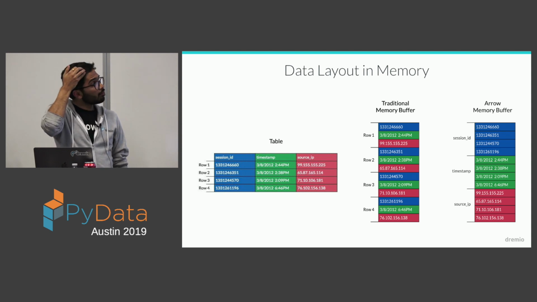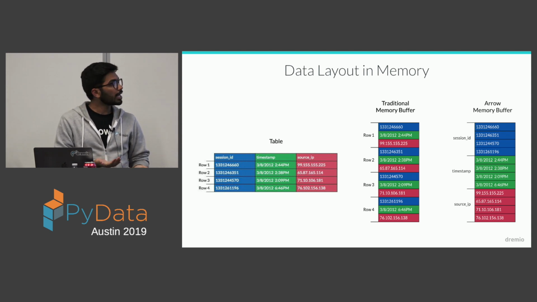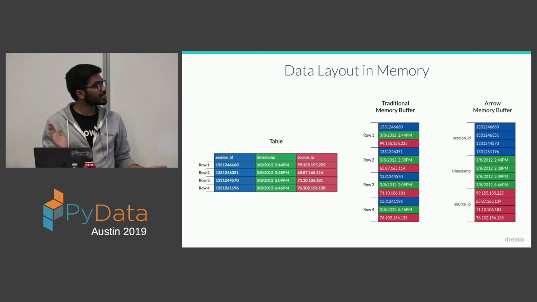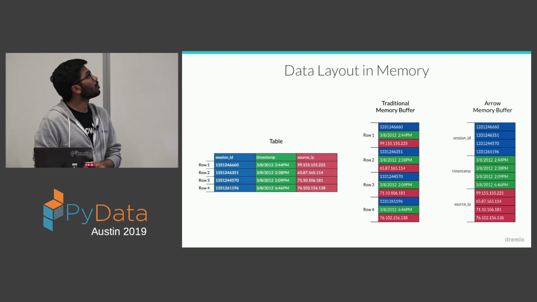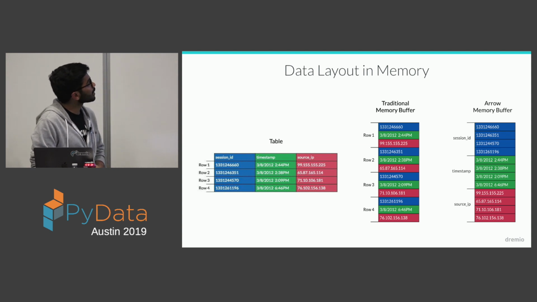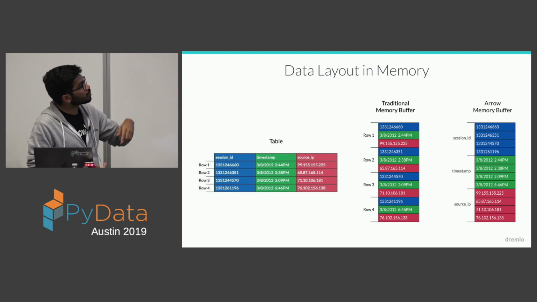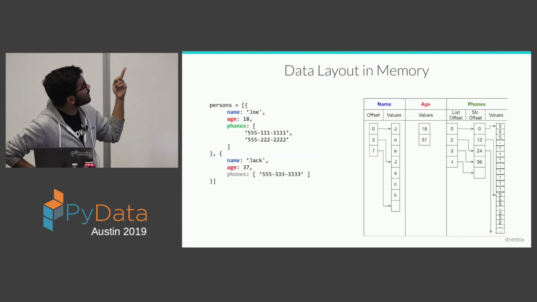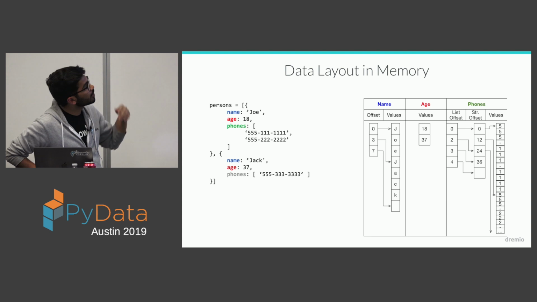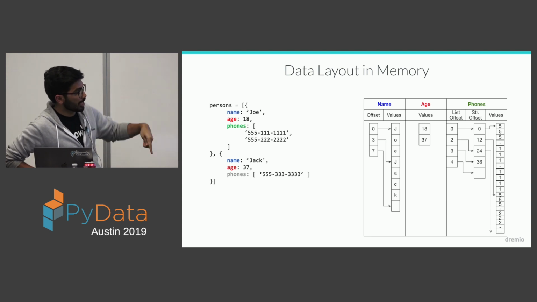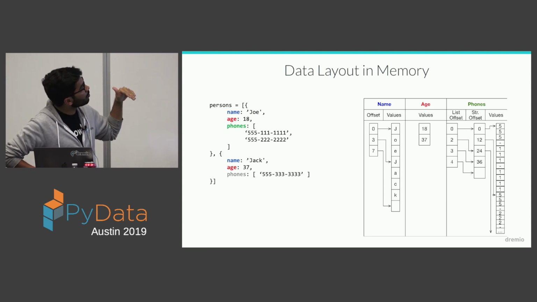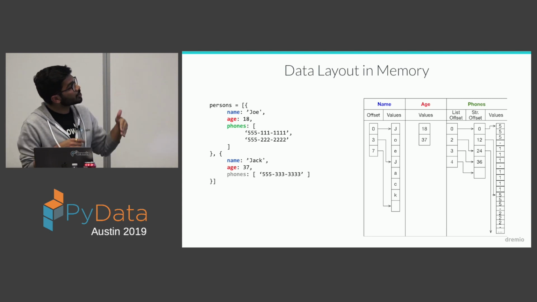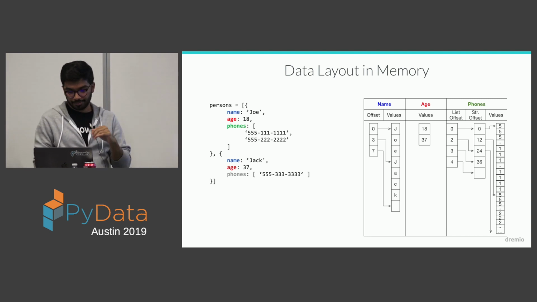All right, and modern data comes in various formats, various shapes, and various sizes. This, for example, is the JSON format. And how would we represent, for example, age next to each other? Well, let's look at names. You have an offset. If the name did not exist, you could just have a null vector, right? But if the name did exist, you can put Joe and Jack next to each other. And then you can put the ages next to each other, but then you would have to capture what the schema is, right?